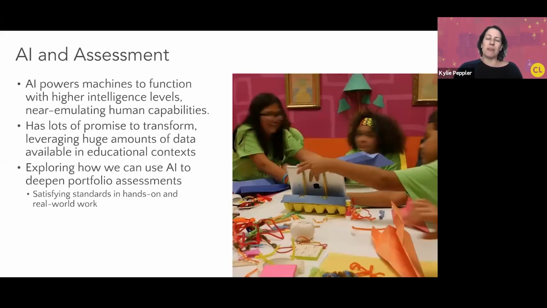As we think about harnessing the AI revolution, what can we do with assessment? A few of us are thinking about how we can use AI to power machines to function with higher intelligence levels. How could we emulate, especially in assessment portions, what human capacity is for scoring and for assessing? It has a huge potential to transform and leverage the amount of data available in educational contexts.